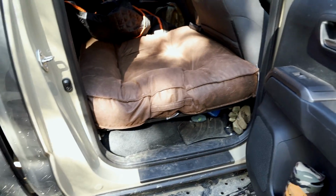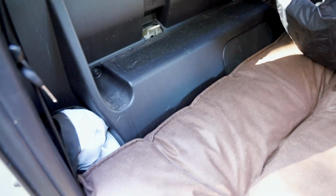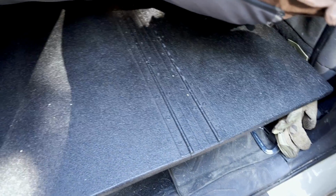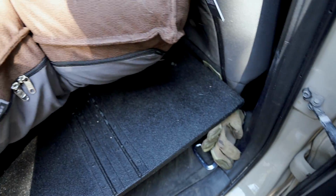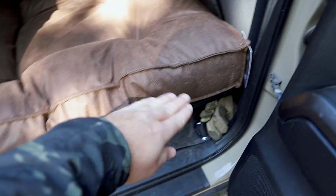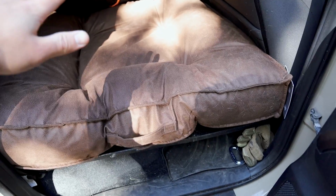And back here is a platform for Atreyu. I removed two-thirds of the rear seat entirely and built this little platform underneath just out of some plywood and some piano hinges. Pretty easy stuff. I'm not going to go too deep into it. This part folds up to allow me to access the storage. This part folds up, and if I actually need to seat someone back here in a pinch, someone can still sit back here. So I can still fit three in the back seat.